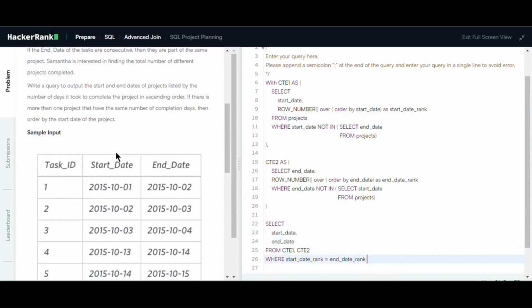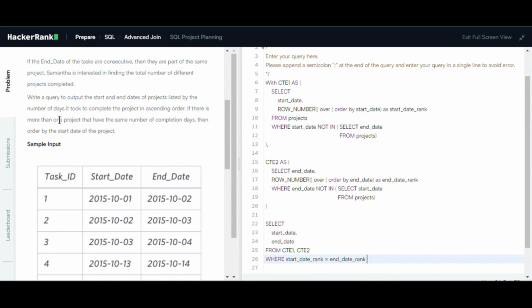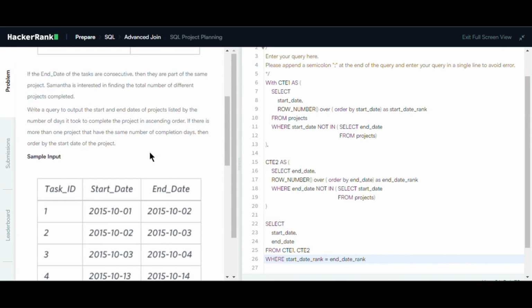Also, we wanted to do some order by operation here. If there is more than one project that has the same number of completion days, then order by the start date of the project. So we have to order by the days it took to complete the project. To do that, we will be using the datediff function here.